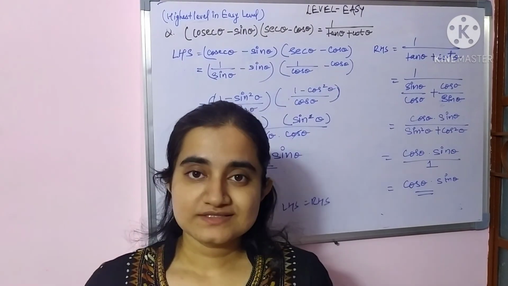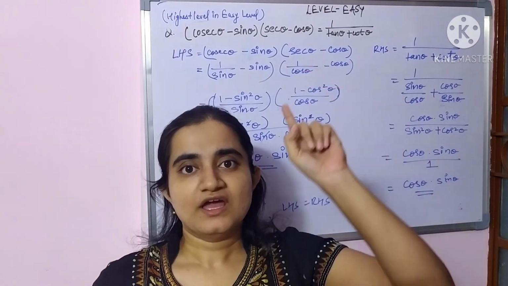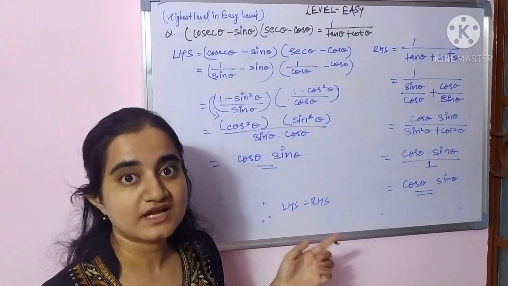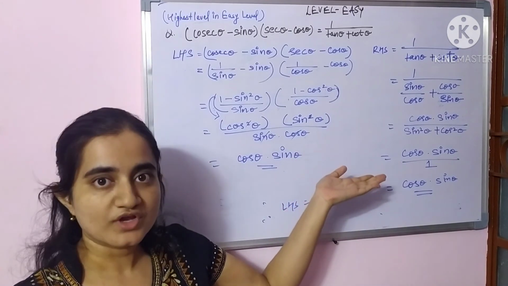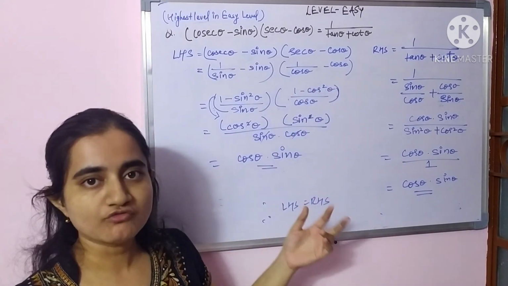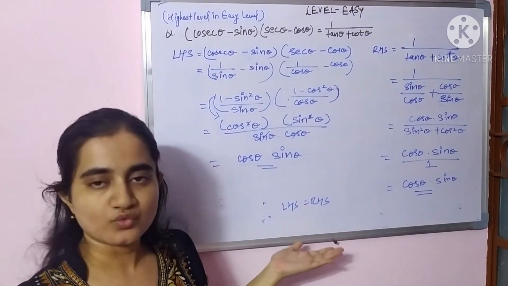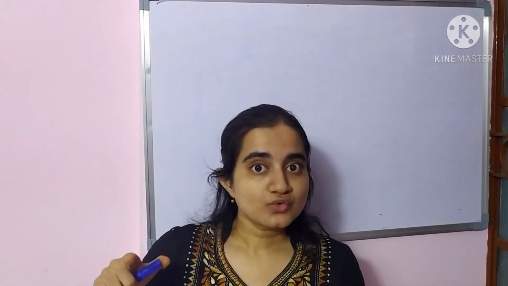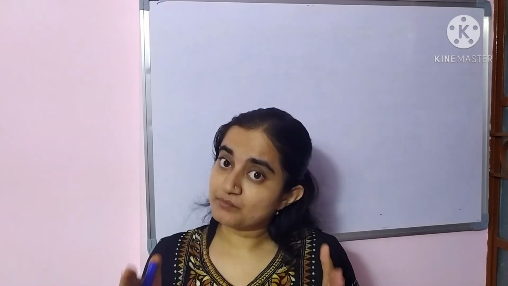So this is the highest type of part in the easy part, and you can see this is also easy. That's why I have included it in the easy part. So this is the highest form, and you have to solve both simultaneously and equate the answers. So students, now we will be discussing how to identify and solve that particular problem. Listen carefully. This is the summary part of what we studied throughout the lecture.